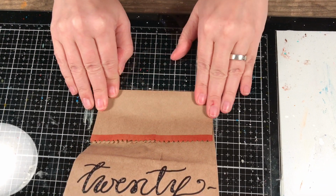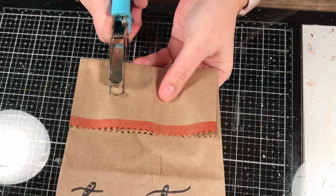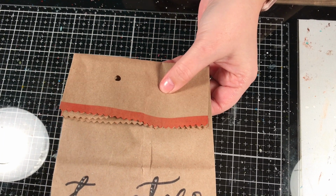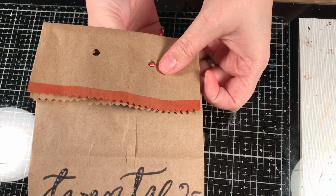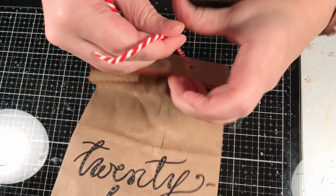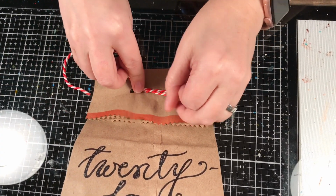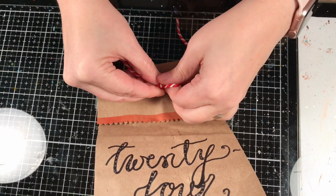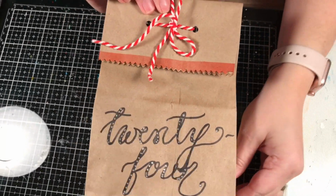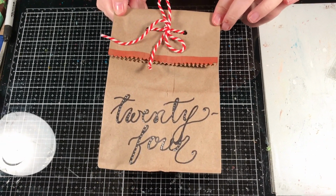So I'm just folding it over like this. And then I have my hole punch. And I just followed the line on my hole punch there for how deep to go. Like that. And I have some little twine here for cording. Which I will just tie in a bow. And like that, one day is done. 23 more to go.